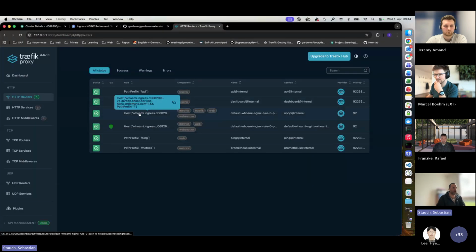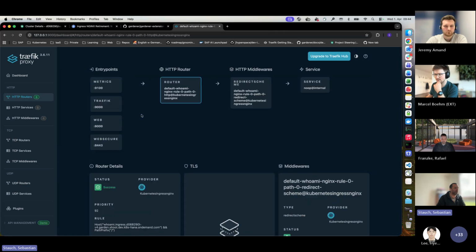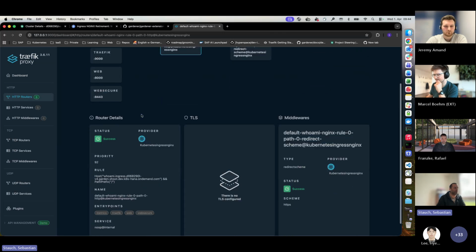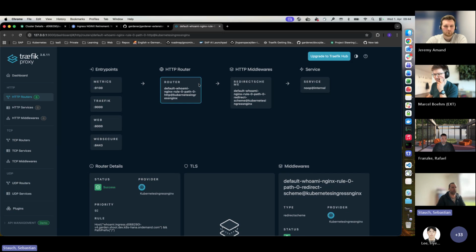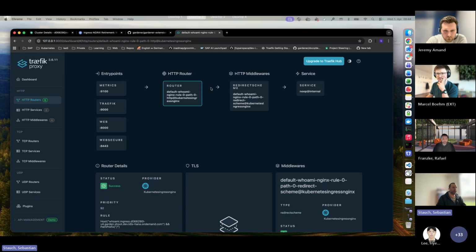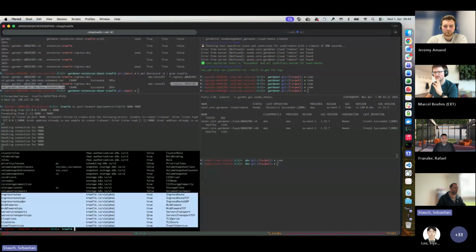So if we check what we have configured here, for example, with Nginx annotation, we see here the flow, or the processing pipeline, what it's called in Traefik, from router to the HTTP middleware and the service. And that is basically what I wanted to show you.